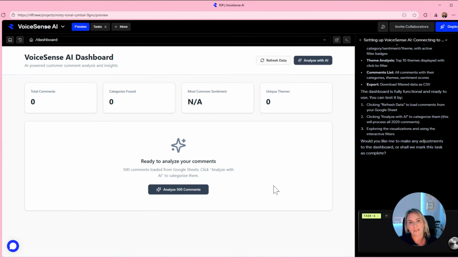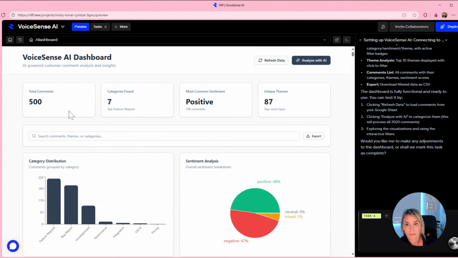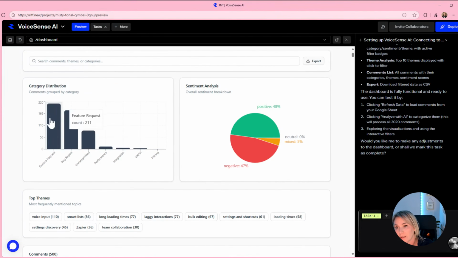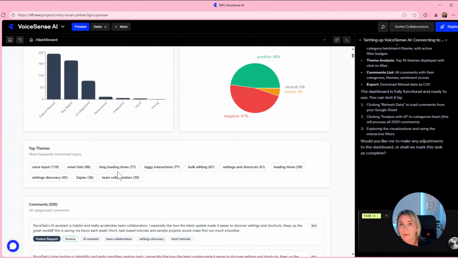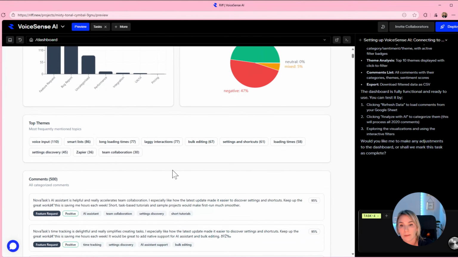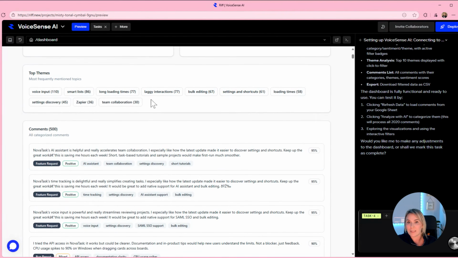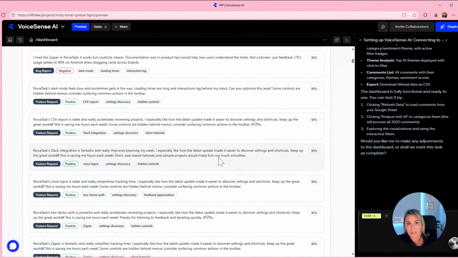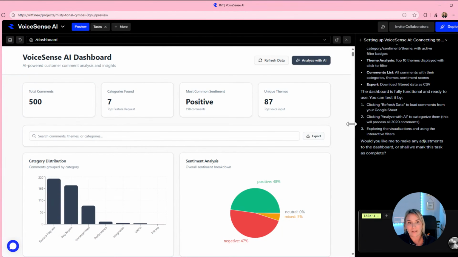So if we load the data, nice. We have a dashboard. We can see the category distributions. This is what it's seen within our data, that a lot of the comments are around feature requests and secondarily, bug reports. So this gives us really good insight into what people are commenting about and talking to us about. There's going to be also top themes coming through. Already you can see the ability to group things that are going on and send this over to the product team. Yeah, everything's there. Each one's tagged with specific information. This is great. I'm very happy with what's been created.